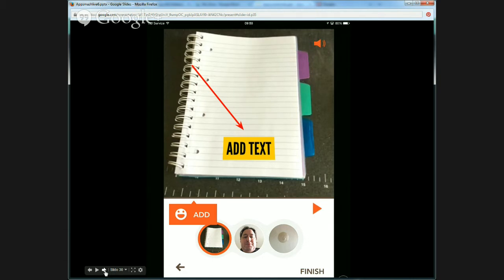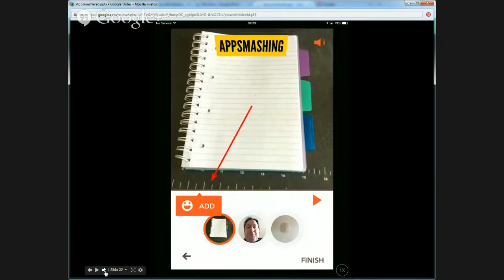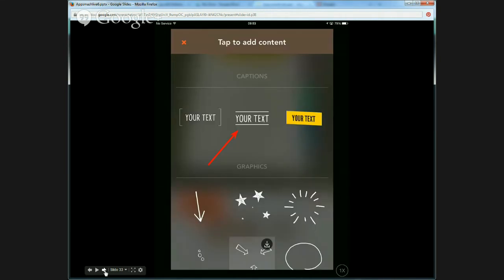You can see I've got the 3 shots underneath, and then having added the text, you then tap on the next one and tap add, and then you can add other text or other motion stickers. So as you can see there, I wrote the word app smashing, which felt very apt for the first shot. Then tapped add. I moved app smashing up to the top, which you can do very easily. I then tapped add. I chose this caption, the middle one, but I could have added things like arrows or stars or other things as well.